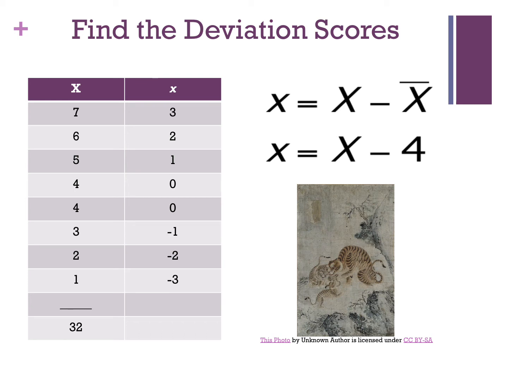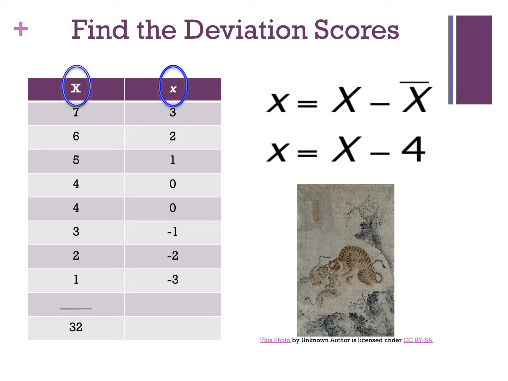Now we're in a position to compute the deviation scores for each person. The uppercase X at the top of column 1 stands for the raw scores. The lowercase italicized x at the top of column 2 stands for the deviation score. How do we find the deviation scores? We'll first compute the mean of column 1 by summing the scores to get 32, and then divide 32 by the number of people, 8, to get the mean of 4.